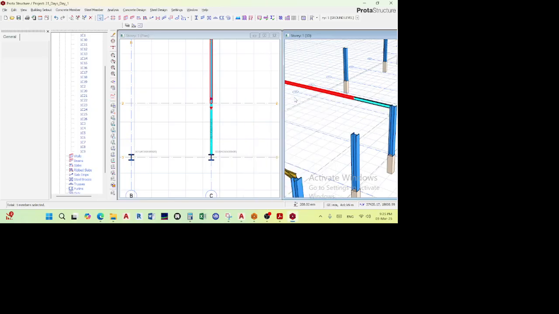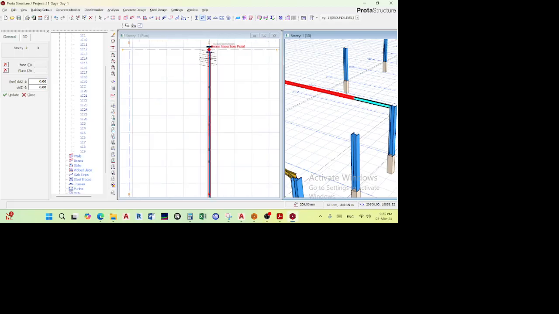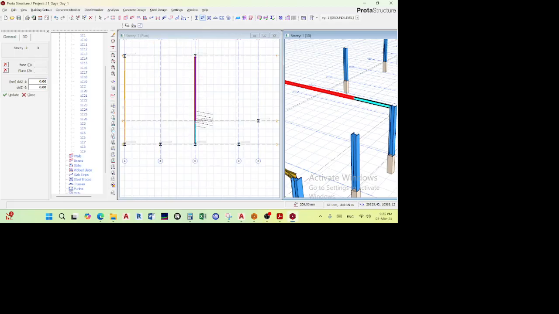I'll right click, properties, 3D. Now you've got I and J according to the beam placement. So my I is the beginning, my J is my end. And the way that I was placing it, I started from here, then I went here. So this is my I, this is my J. I deselected it. Okay, let me select it again.